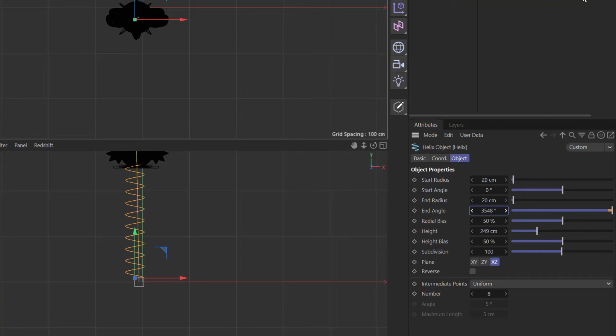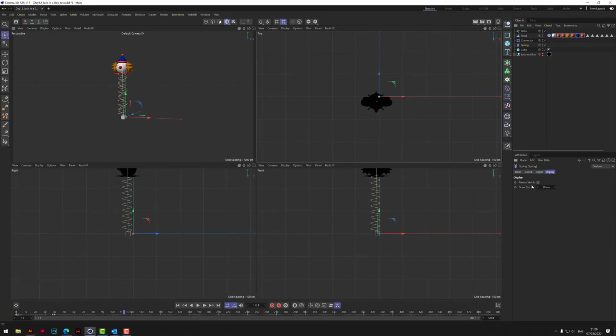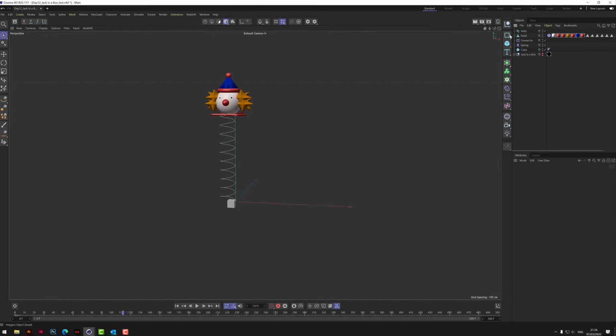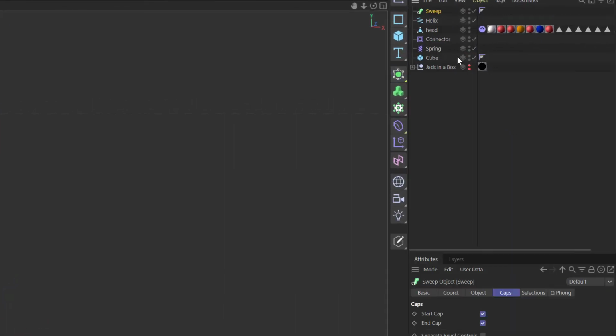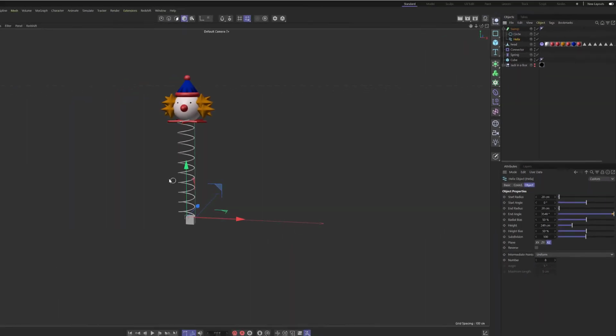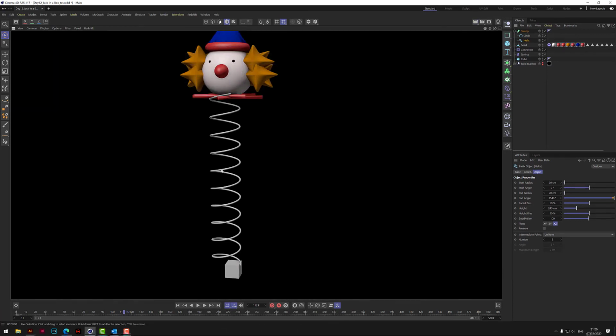So at this point, we can now turn off the other spring because we'll have too many springs on display soon. So we just want that one, yeah? Now this is the one that's going to draw. Now we need to add a sweep nub to this so we can sweep a circle around that. Let's put the circle in at about 1, and let's drop the circle and the Helix in the sweep nub, and that will give us an actual physical spring. So if we render that, we've now got a spring.